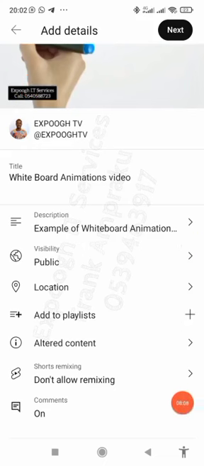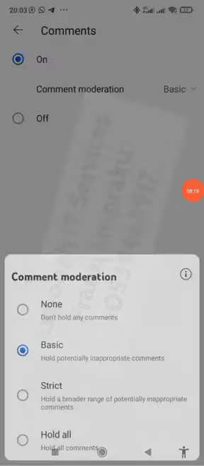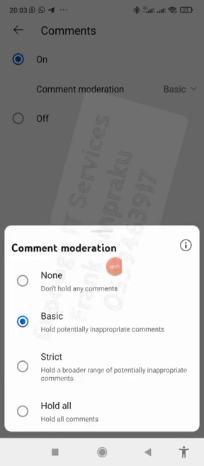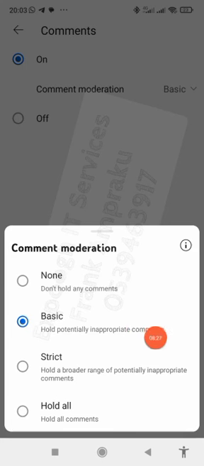Then comments. With comments on, you will accept comments. And then we have comment moderation. None means that it will hold no comments. Basic means that it will only hold inappropriate comments, so when somebody gives an inappropriate comment, it will not be made public.